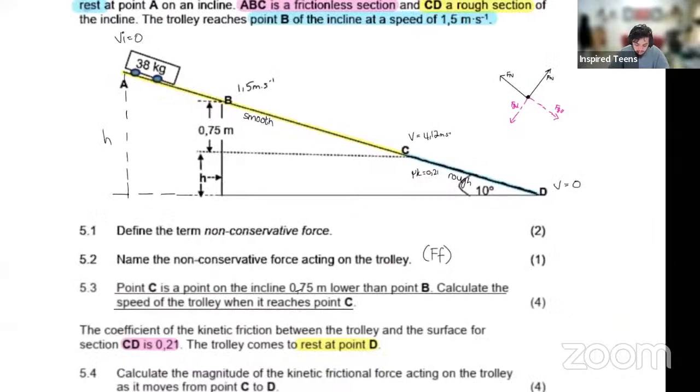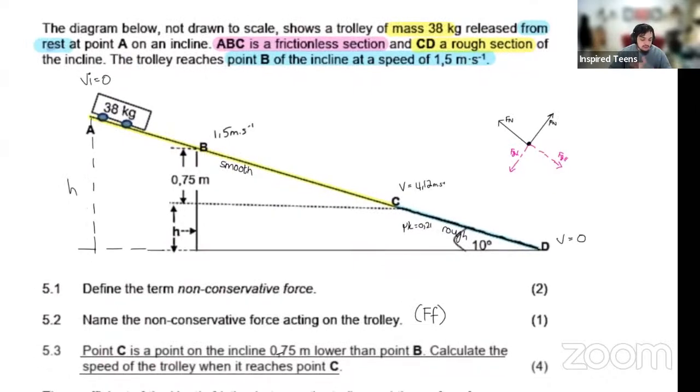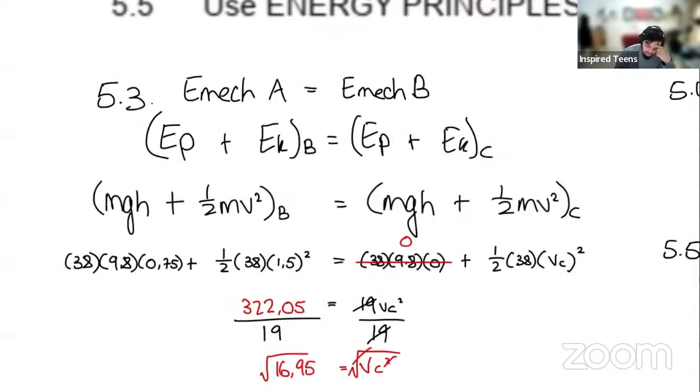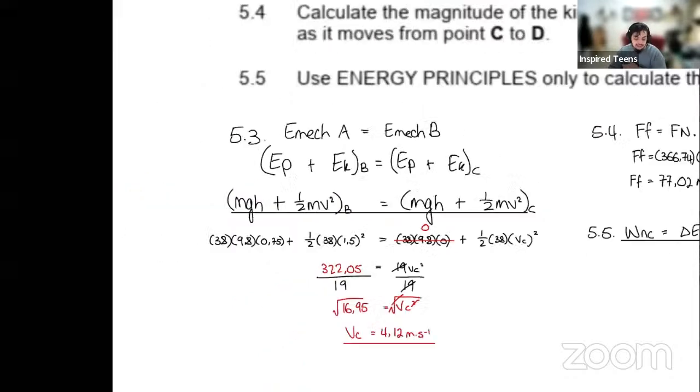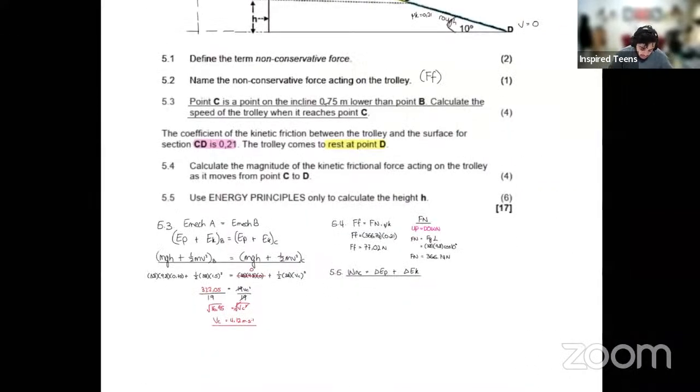Another thing you can do to double check that you're using the correct formula is see what values you're working with. If you consider potential and kinetic energy, what parameters, what variables are they working with? We are working with height, mass and gravitational, that's normally given, right? Of course, we have height. Gravity is a constant. We're working with height and velocity. Height and velocity are the main things that you look out for. And here from B to C, we're dealing with velocities and heights. So, okay, cool, I have values that I can substitute into that formula.